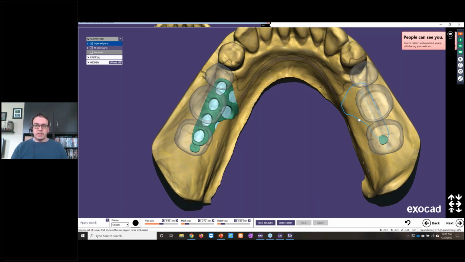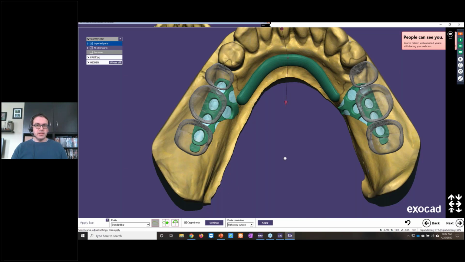I'm just going to go and repeat that on the other side. So I'll click on the other outline. Change that to a round pattern here. Rotate to get that aligned where we want, and then again, change the whole pattern to about 4.5 millimeters. And then again, I'm just going to line this up so that we have metal up here to connect to our minor connector, and back here for the tissue stop. All right, that looks pretty good. We'll click apply. All right, so that's everything we need to do in this step for applying meshes. So I'm going to click next.